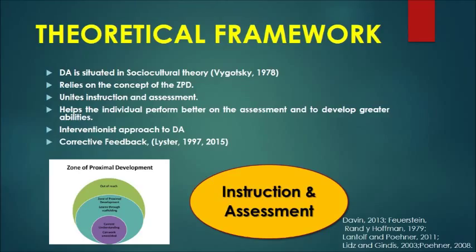The theoretical framework follows that dynamic assessment is situated in sociocultural theory, which also relies on the concept of the zone of proximal development. This consists of abilities that can only be shown or achieved when we are in collaboration with others. We have maturing, ripening abilities that cannot be shown without help or support. It also shows that dynamic assessment promotes the development of students' abilities during the assessment itself.